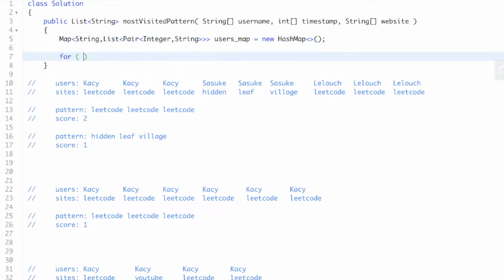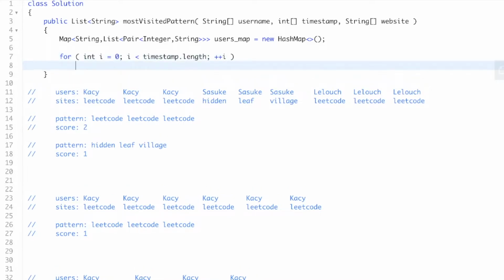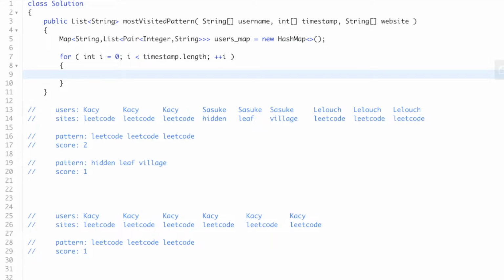And we're going to loop through. Doesn't matter which array we pick because they're all the same length. And let me just copy paste one of these. Okay, cool. And we're going to create a list and map it to the username in this hash map here. So what do I want to call this?